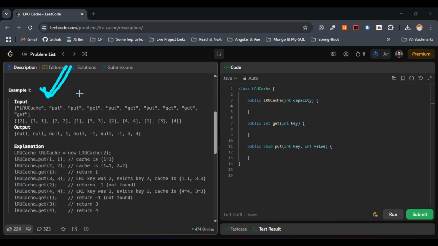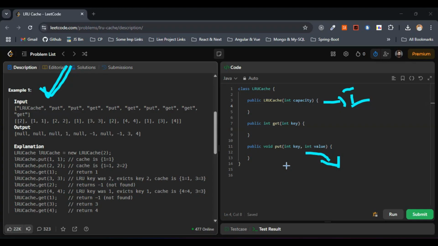For the input we have this. One thing I want to tell you here is that LRU cache is nothing but the initialization part, and in put we just have to insert the value and the key.